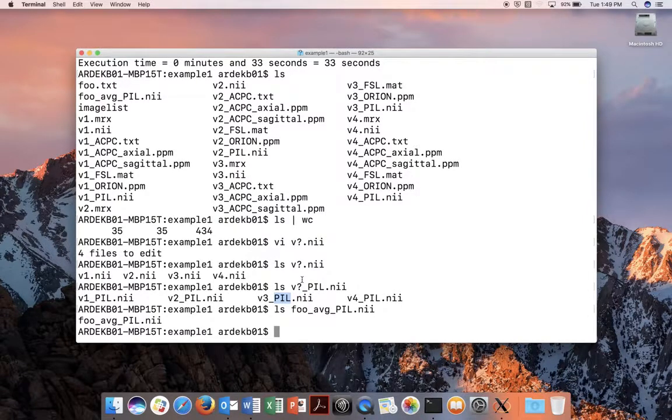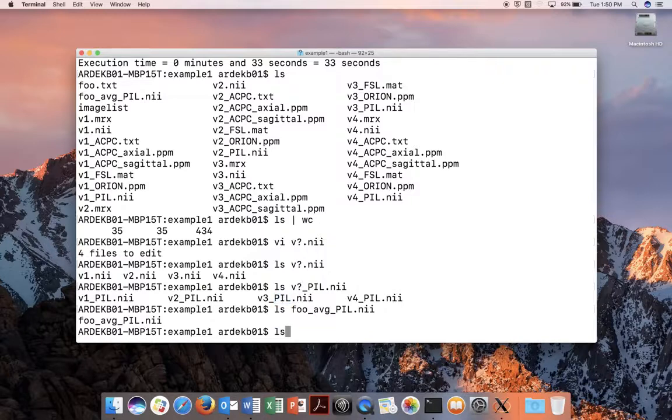So now each of these registered images is obtained by a rigid body linear transformation. Those rigid body linear transformations are also outputted by the ART program, and these are simply the file names with the suffix mrx.